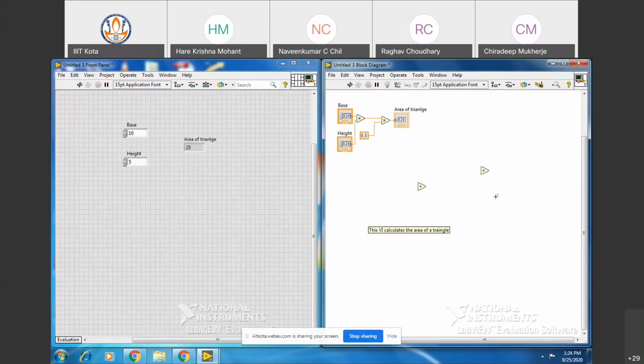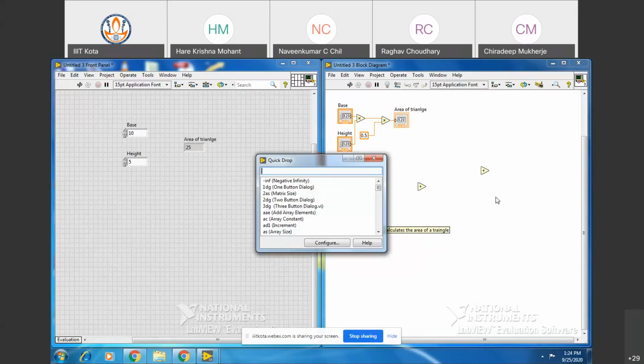Again, let me show you another Quick Drop I have brought. Suppose I want, say, array and multiply. See what all has come from multiply. Instead of doing all that mouse clicking work, sir, we can just import within seconds, right, sir? These things you can do from here also, with Control plus space bar. So this is another thing that you have.